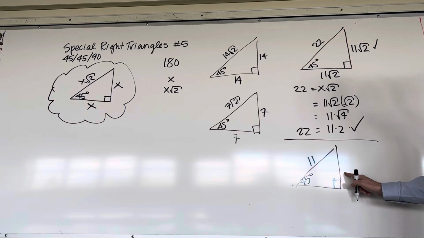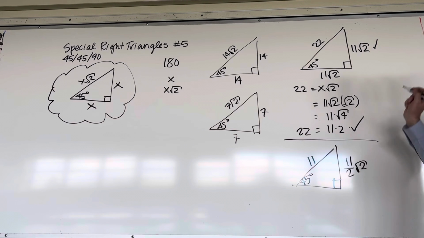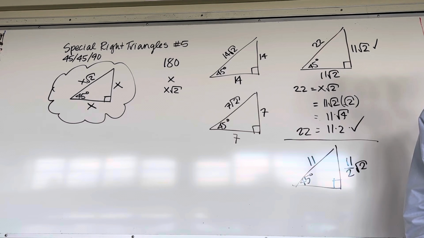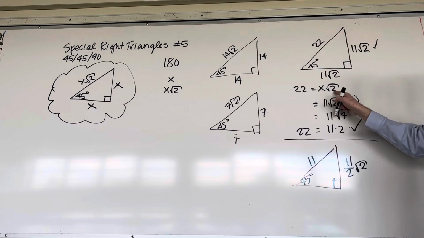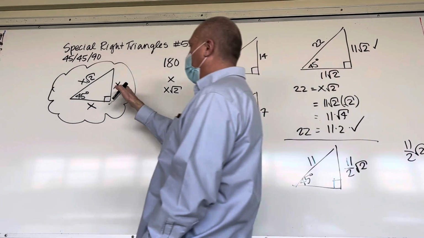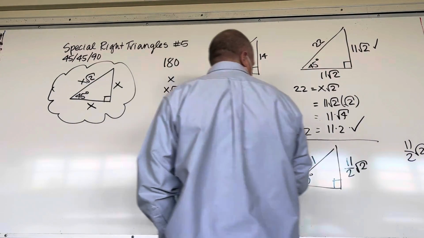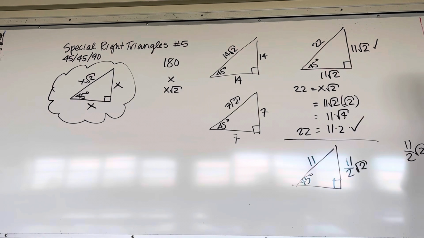11 halves radical 2. Is it right or no? And how can we test it? Drop it into the x here. So 11 halves radical 2 times the radical 2, right? That's the pattern. Whatever this is, drop it right in front of a radical 2 and proceed to multiply. So I just literally take the 11 halves radical 2 times radical 2, which is radical 4, still 11 halves in front of that, times.